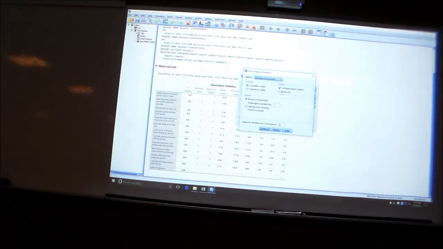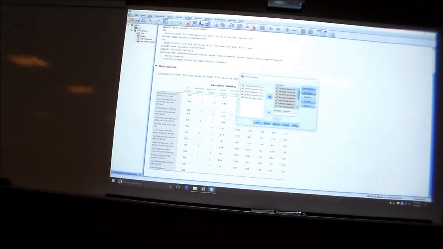We can leave the unrotated factor solution. That's fine. But make sure to go through and click this scree plot. This is going to give us a plot. You can see extract. It doesn't really matter for this step. We can just leave this on eigenvalues greater than 1. This is our Kaiser-Guttman rule. It's the default with this. But you see, we can do some other stuff that we'll get into in a moment.